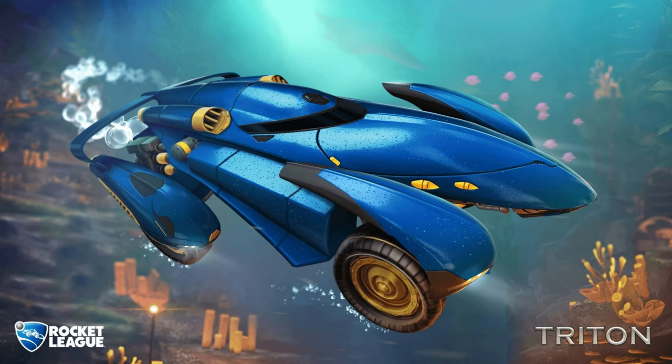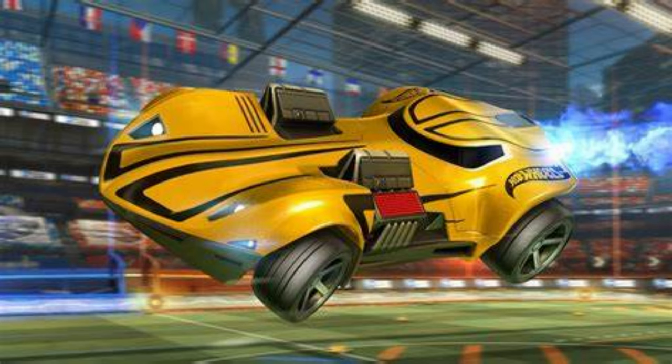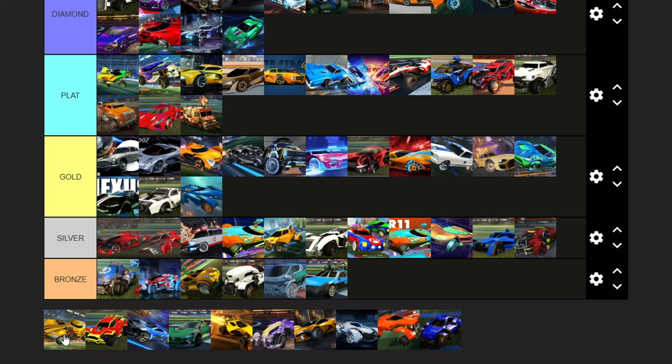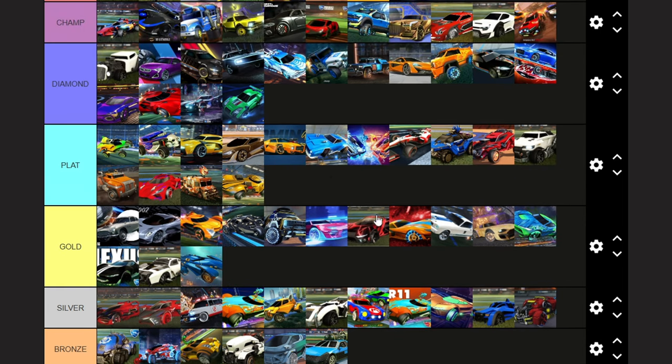Triton. What is this? Seriously, what is this? To me, I think it's a gold tier. Yeah, gold tier. Twin Mill. Out of all the Hot Wheels cars that they have released, I think this is by far my favorite. So that is why I will put it in plat. Plat is where it belongs.